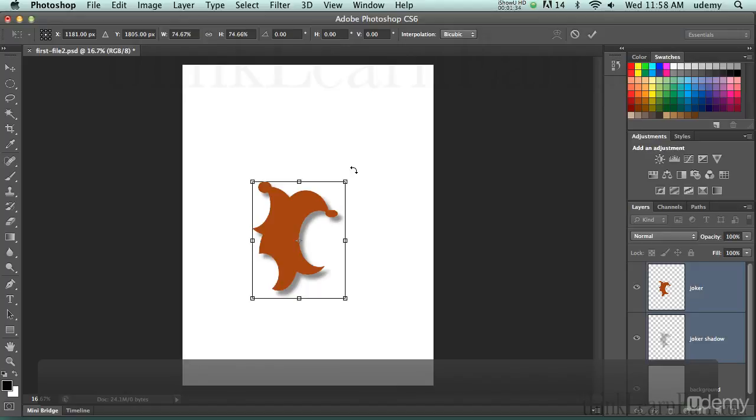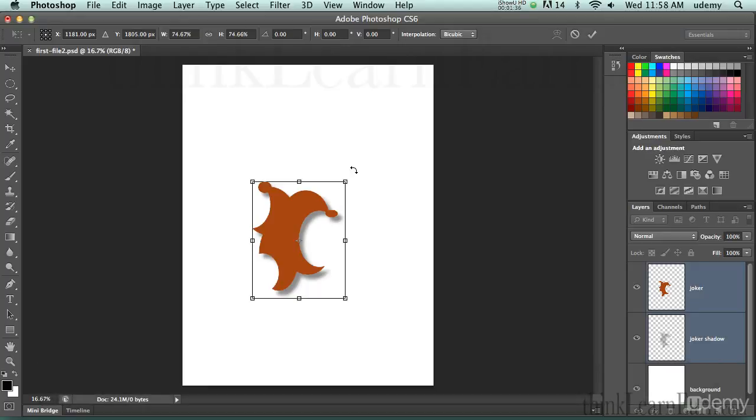Now keep in mind, very important step here, guys, this is a pixel-based program, an image-based program. So pixels are not very flexible when it comes to making them too big. It gets pixelated. It's not a vector, it's a pixel. If this is Illustrator, Illustrator is vectors. Vectors are objects. Objects can be the size of the Chrysler building. Objects can be the size of a Buick. But pixels, depending on your screen resolution, you can't make them too big unless the resolution supports that. We'll talk about that in another video.